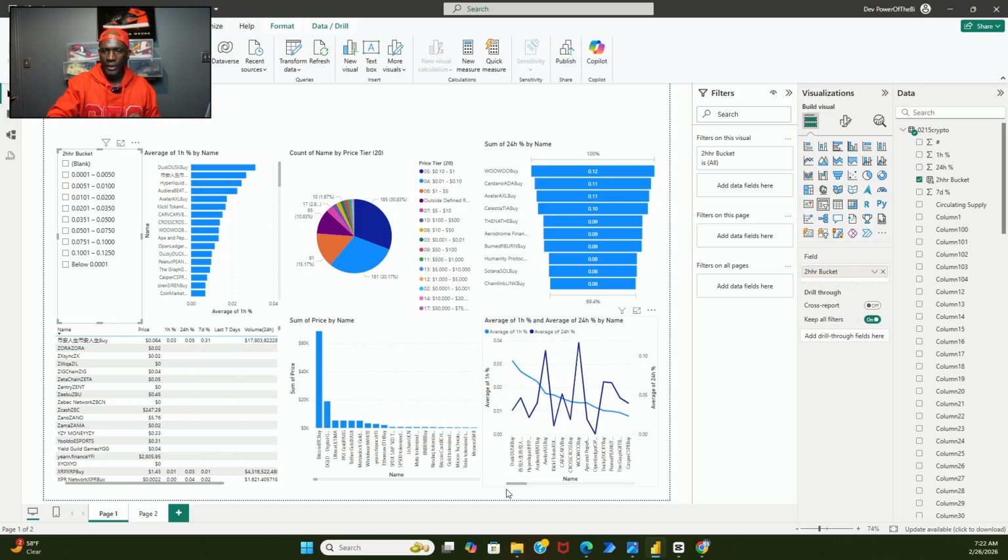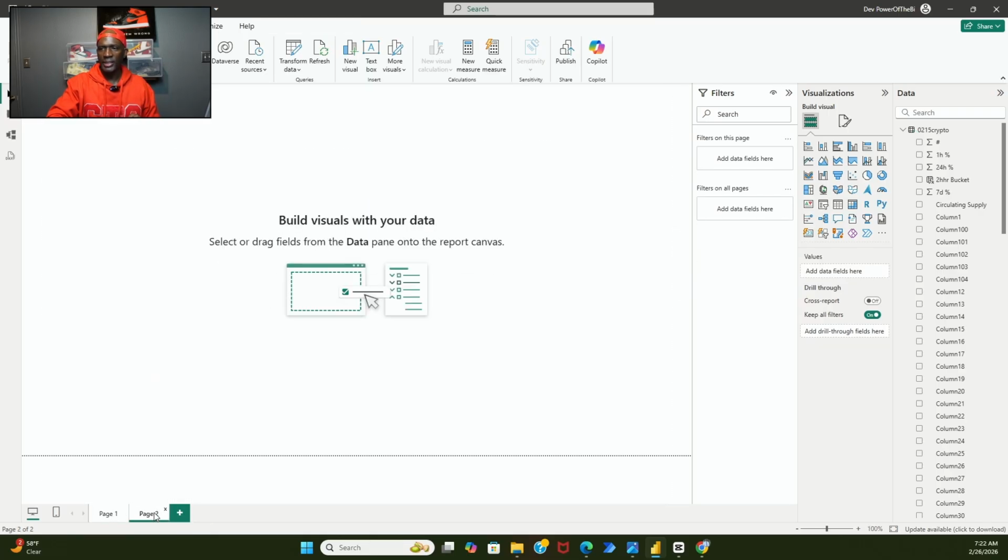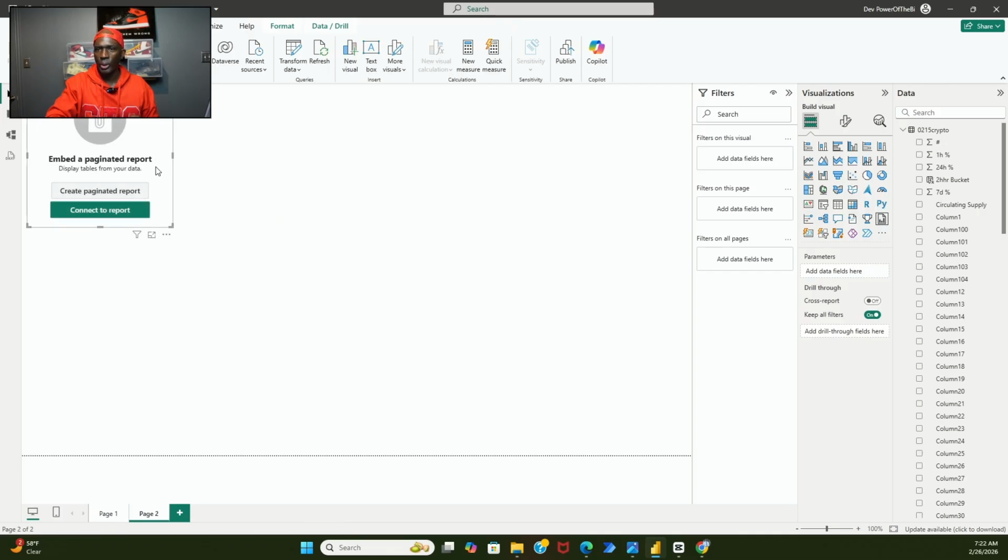As a matter of fact, what I want to do, as I always do with the new visuals, just to give you an idea of what they look like or how to bring a visual in, is we are currently on the 6th row. So I'm just going to select paginated report. And of course, there's some extra things you have to do when creating a paginated report. But in this particular case, we're not going to get too deep into the paginated report.